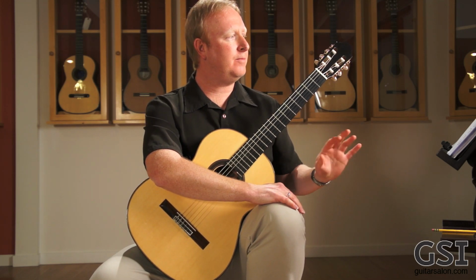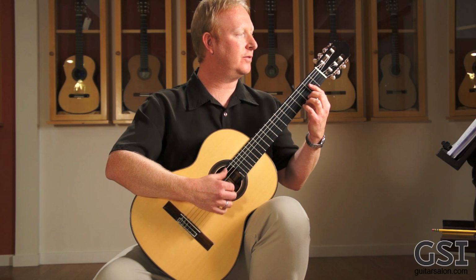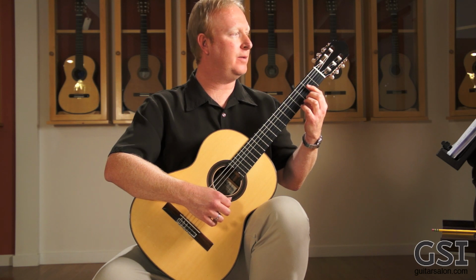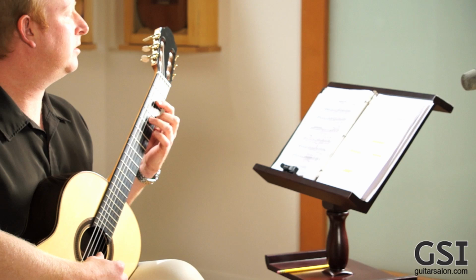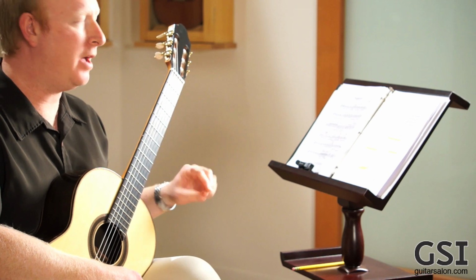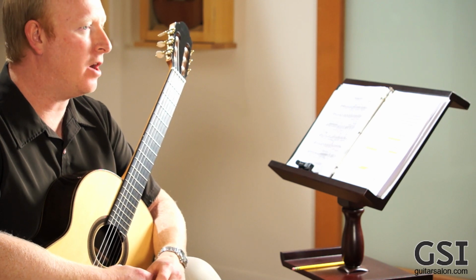Now, when I'm just looking at a piece for the very first time, I like to sight read it through. So pretend I'm just doing this for the very first time. So I'm looking at the first bit, and I've got a lot of fingerings in my arrangement here. But whether you do or whether you don't, go through. Just do your best, just to get a feel for where you might want to play that, and have a pencil out and write in your fingerings as you go. I like to go through the piece like that pretty early on.